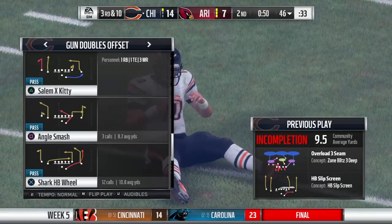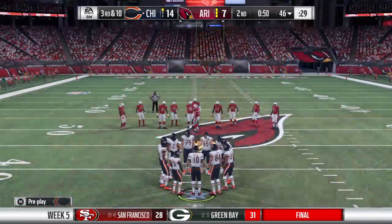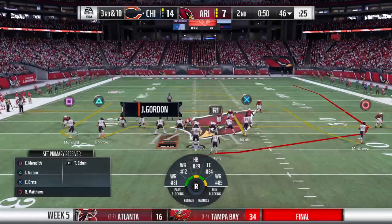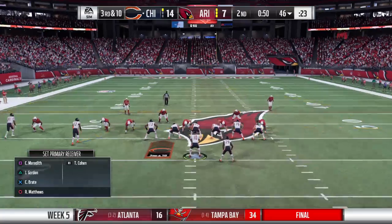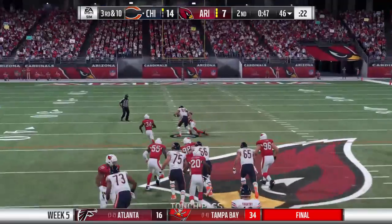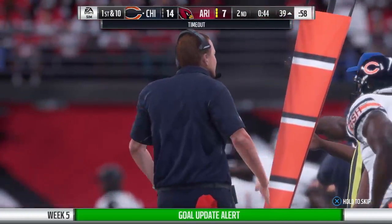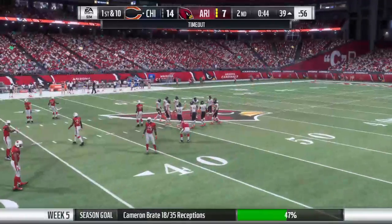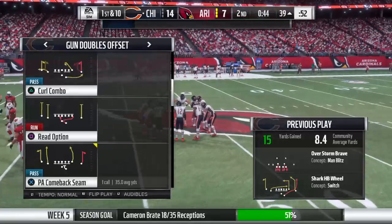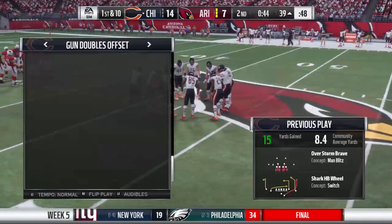Feels like they're getting caught in between here because they did give up completions on 1st and 2nd down. Now you got to worry a little bit about the clock because you prefer not to give them another shot here in the first half. But if you don't pick up the first down, guess what? You're likely going to have to. Now it's Trubisky. Complete. And he's got the first before he's brought down at the 39-yard line. And now before this first down play, we're going to get a timeout here as they'll stop it with just over 40 seconds to go in the first half.